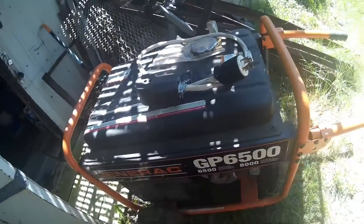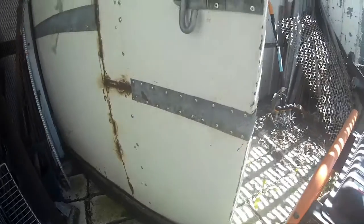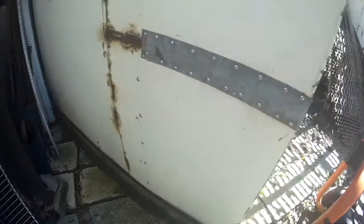Now, because it's me, always something to go wrong, no matter what I try to do. So before I could actually get my generator out, this door wouldn't open wide enough, so I had to use my little pneumatic hammer and break that cement block, because with the frost it came up and the door wouldn't open anymore. I might have to edge off the corner of that one too, because it's dragging all over. And when I made this, I calculated for frost, and I left it down a little, which is why there's that black rubber, so I didn't want mice and such getting in there. Not that I keep food in there, but this is one way to get into my basement and then eventually into the house.